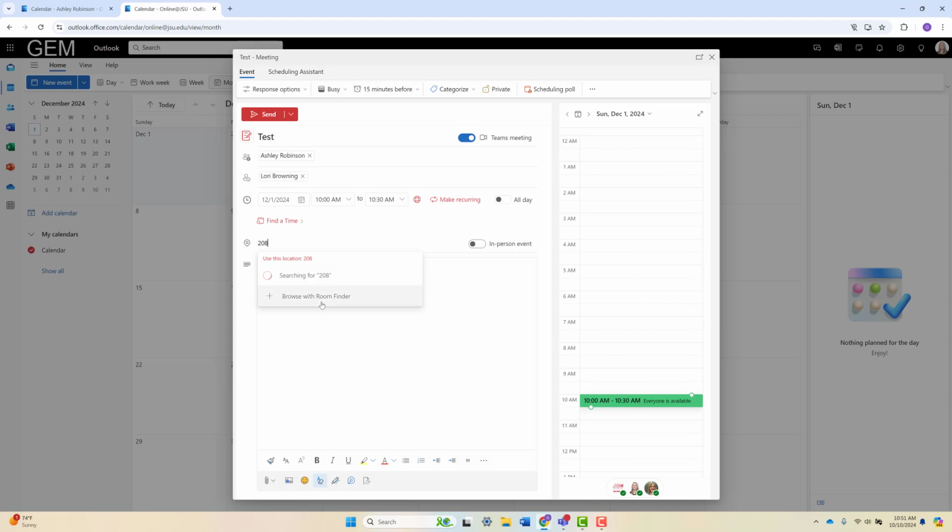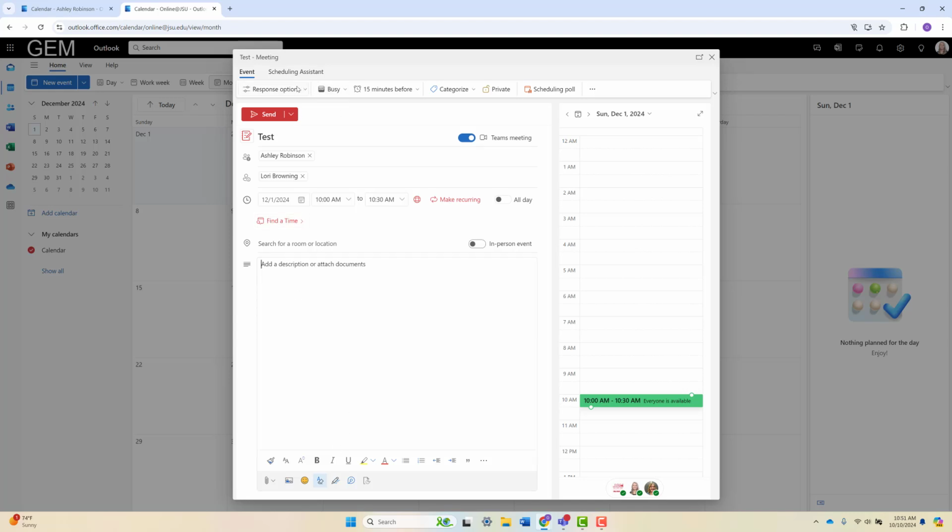Or you can also browse with a room finder. However, know that when you do this, this is how you request to reserve that room. So do not actually put this location here if you have not reached out to the owner of that room to verify that it is available, because this is the way that you would schedule that. So if you are looking to maybe rent out Self Hall room 208, then this would be how you make that request. For any other additional information, maybe you want to include an agenda here, you could do that by attaching here and then changing font. All these features here are similar to Word.